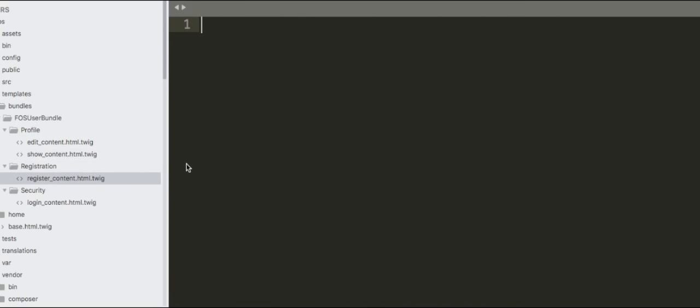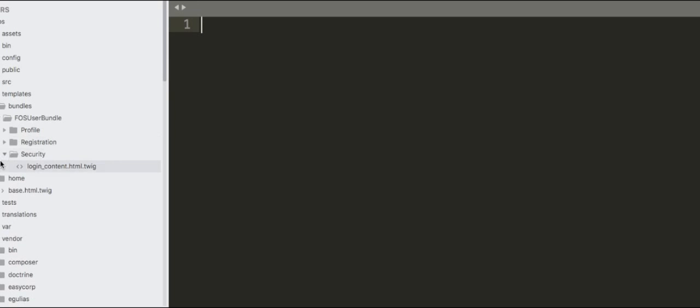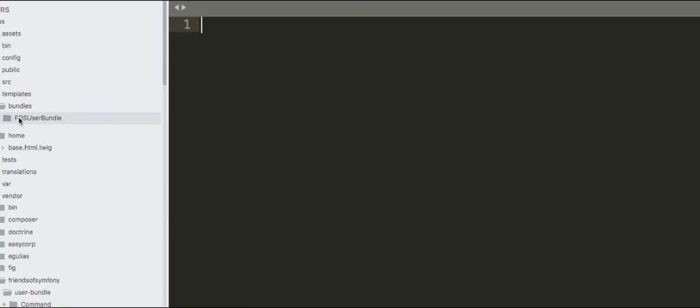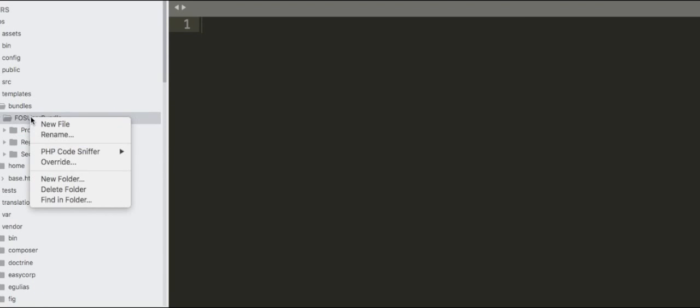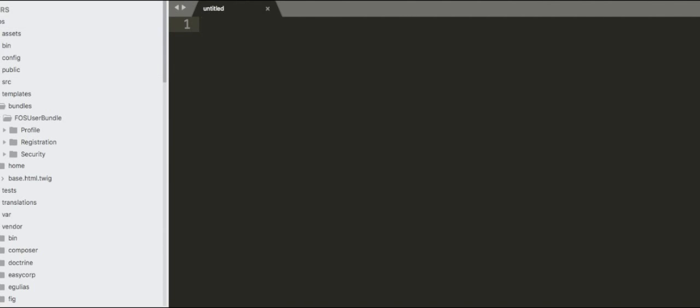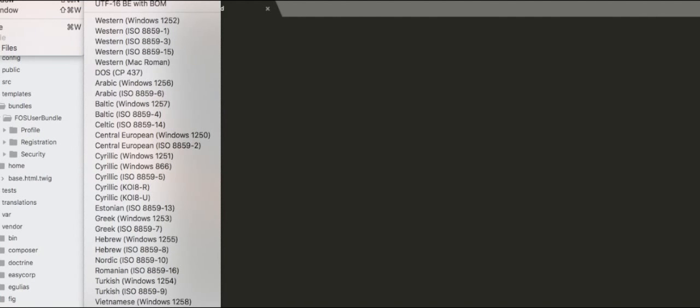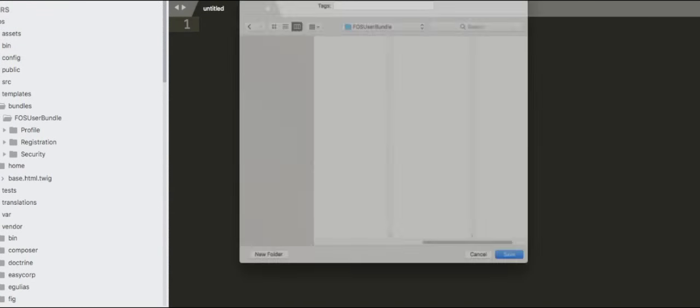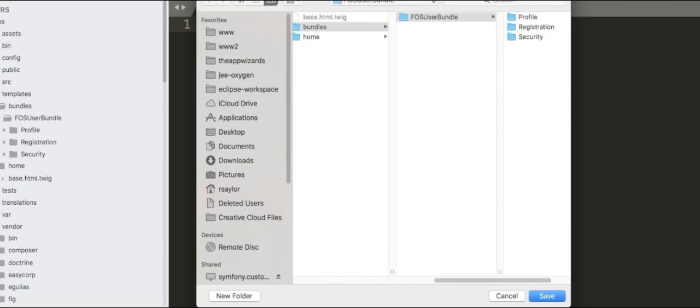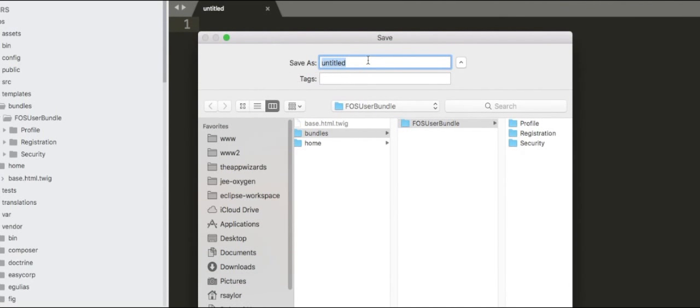The last one is pretty much the glue. So now let's go ahead and minimize these directories. Under your FOSUserBundle, let's go ahead and create a new file, and this is going to be called layout.html.twig.